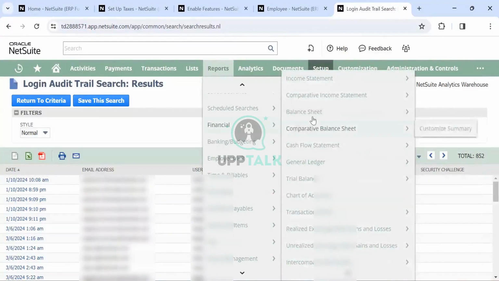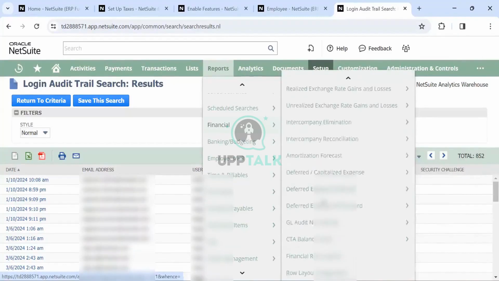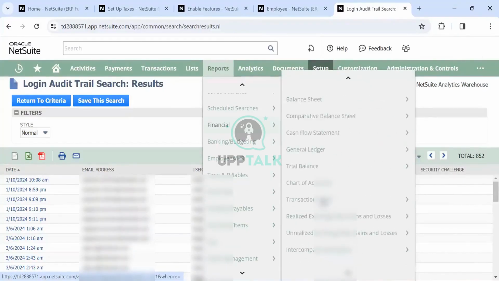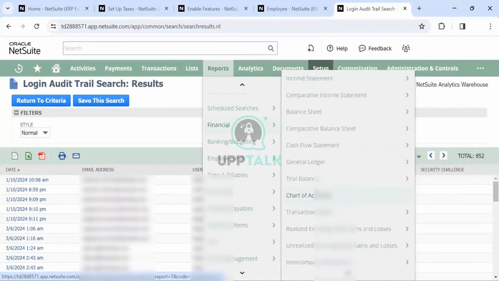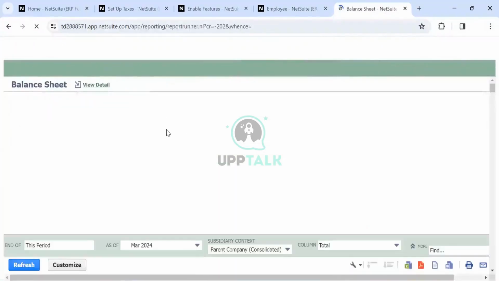Under financial, you can get the income statement, balance sheet, cash flow, general ledger, and trial balance. All reports are there. All of these are standard reports.